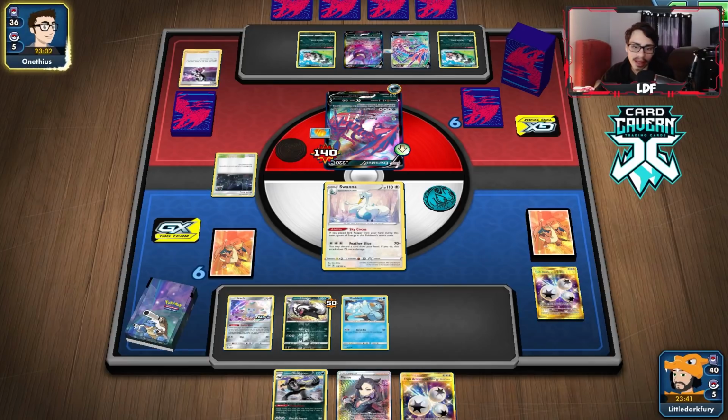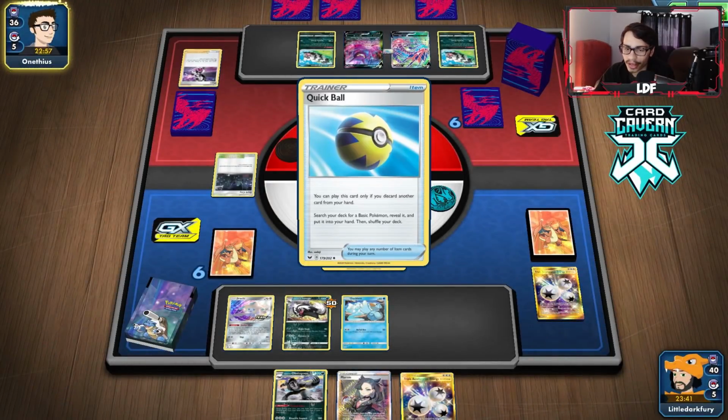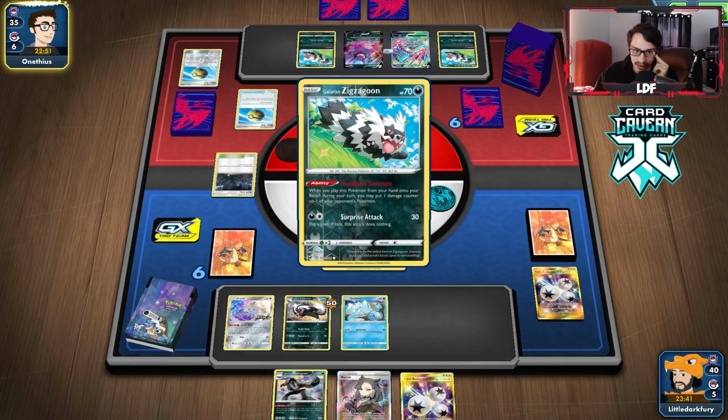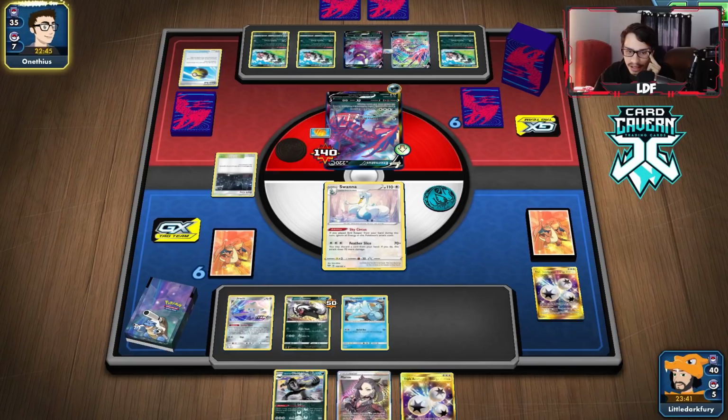Our hand is... I mean, it kind of sucks to get rid of a triple energy. I probably would have preferred to not get rid of the triple there, but it is what it is. The Big Charm, though, is just making all the difference. I don't think we can knock out an Eternatus VMAX next turn with our Galarian Obstagoon. I think we just gotta keep going Swanna. I don't know. We're in a kind of a tight spot right now. We'll see what they do.